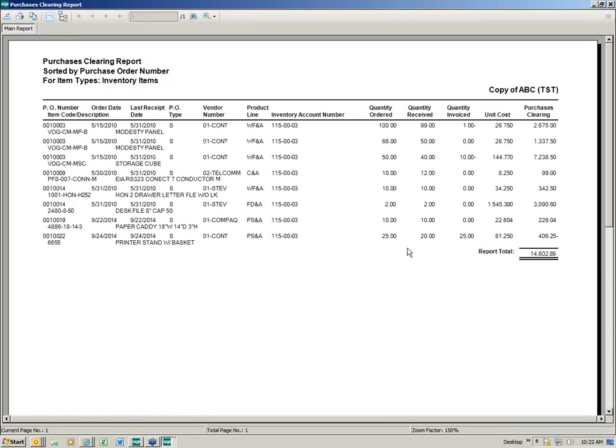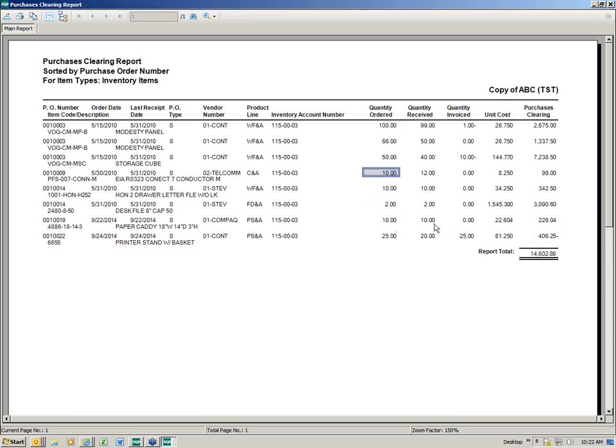So, you know, as somebody who's reconciling this account, I'm going to come down here and go, hey, what happened? Just like I would up here where I've got negatives, because then I really want to find out what happened. But I'm going to look at this. These guys are normal to me. I mean, okay, this is fine. I've received, oh, except for this one. I received in more than what I ordered, so I'm going to research that one.